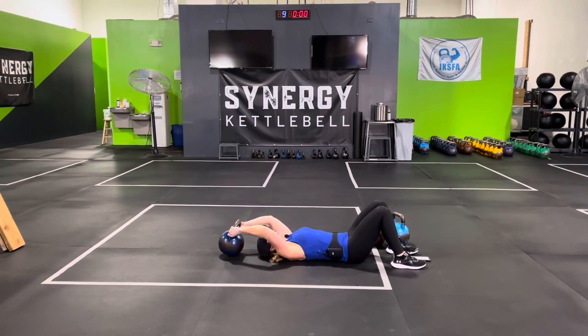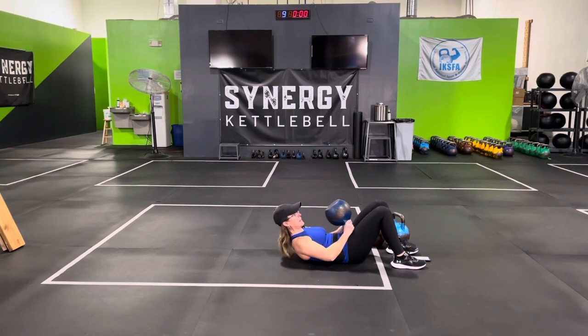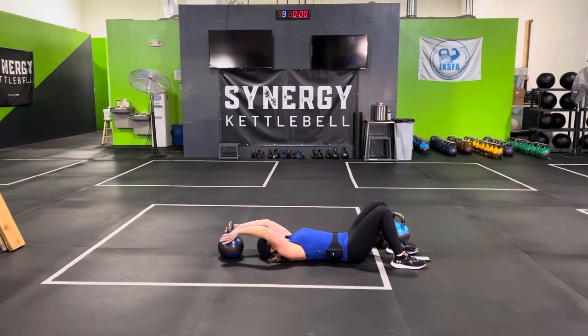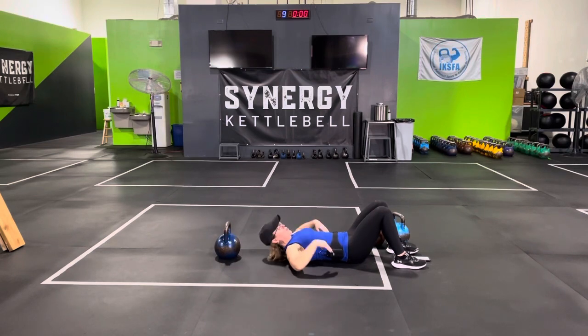Trying to think, it's goblets, you know, like you're gonna drink from it. It is that goblet style, okay? So you insert your thumbs into your palms are facing the top of the handle, okay? Now, your long extended arms here, you don't want any bend in them or as little as possible, but you'll find that when you get yourself into this position, if you don't do anything with your core, your low back is going to be off of the floor. That's because you have an anterior pelvic tilt going on. So we need to make it posterior.